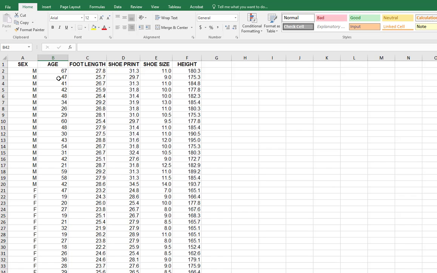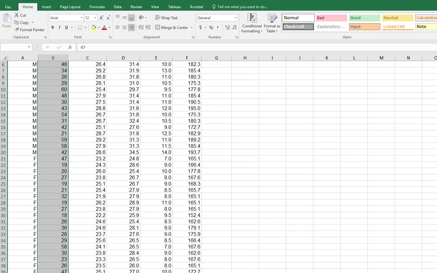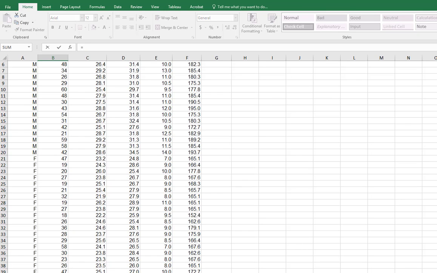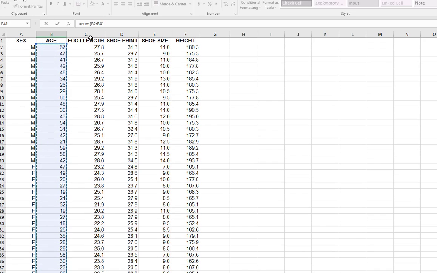We could add these up and divide by the total number that we have here, right? So it looks like we have 40 different units here. So I could just add those up. I could sum and then divide by 40. We always use the equals when we're getting ready to do a formula. So we can say equals sum, and then we can just sum this up. So I can put in the cells. Usually I just end up dragging, and then close my parentheses.